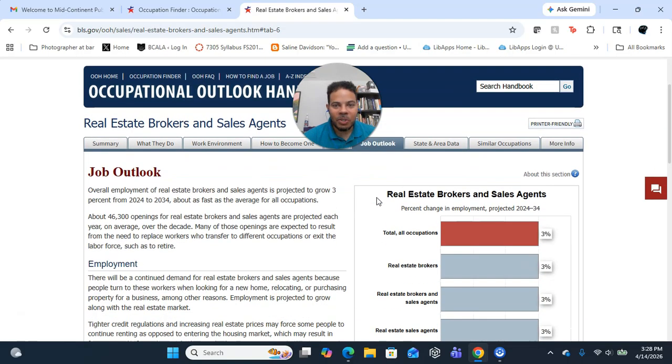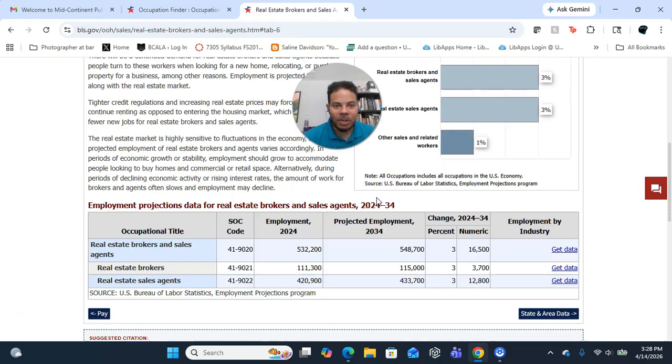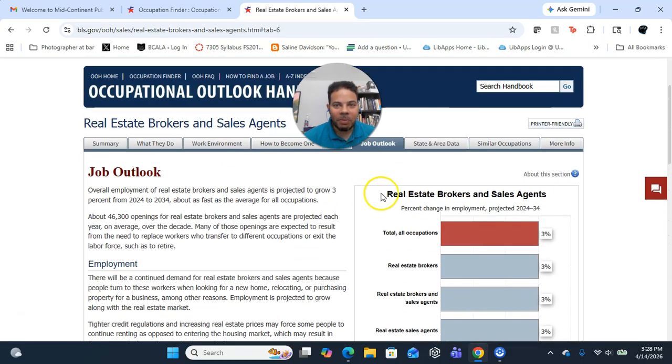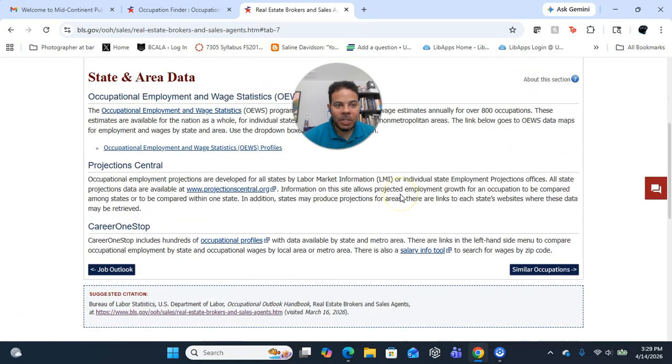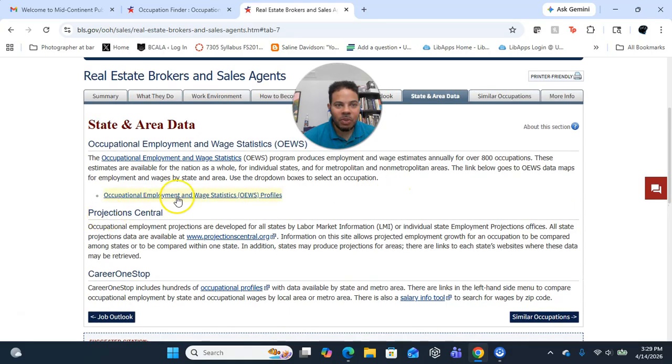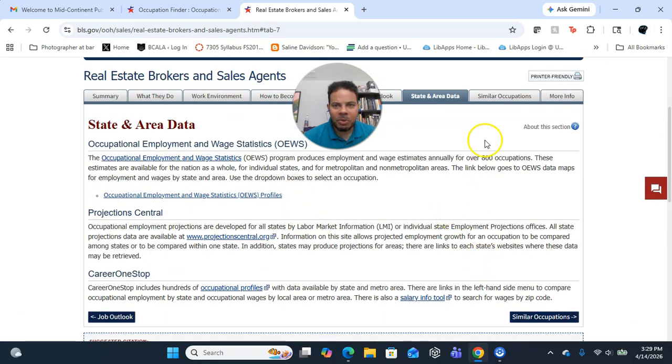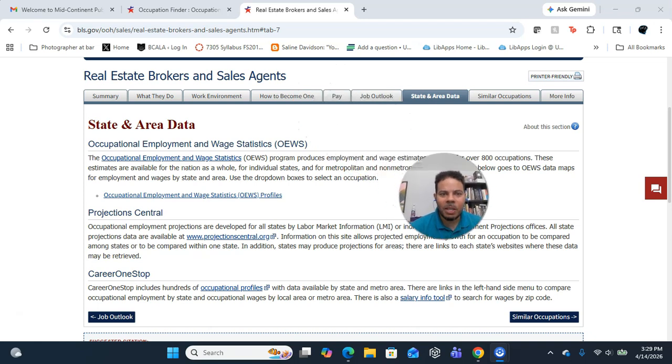Job outlook. So a lot of times, when you're working with these patrons, make sure you have something that has a pretty good outlook. Definitely stay away from things that are on decline. And then you can get localized data. So you can get projections with state and local data a lot of times. There are map tools and data tools, but I don't even remember exactly how to access that because I've never really needed to use it. But it's something that you can probably watch a tutorial and get that information.